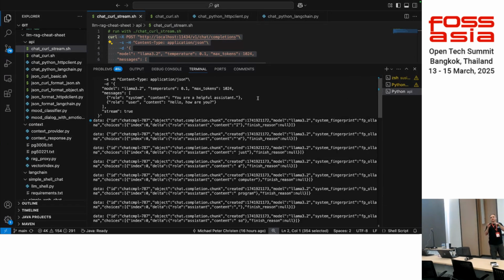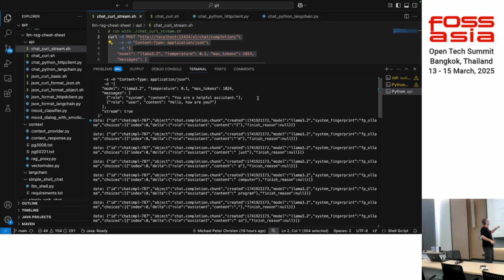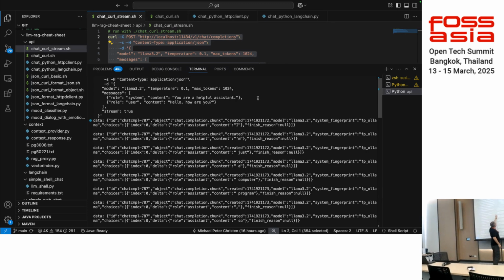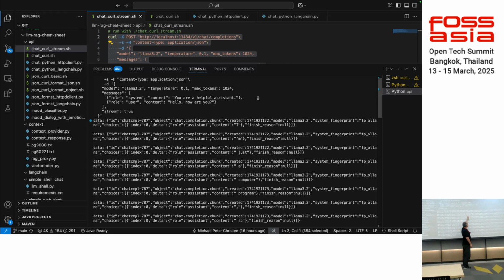If you have a chat front end, you see that the tokens appear one after each other. That's what the API does: it puts out single lines beginning with data, and then there's a JSON. Within that JSON, there's one string which contains the token. Here's a token in content: I'm just a computer program, and so on. So that's the answer that the LLM gives.